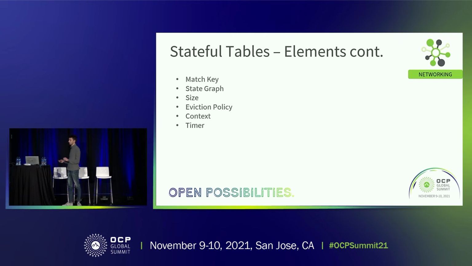Then context. The whole idea of the stateful table is that besides the entry itself, there is a context that persists, because it's not operating on a packet basis, it's operating on a flow basis. So we need to keep a context of that flow in between those packets. So this is something SAI needs to provide, a way to define a context, so that this context memory will be allocated for every entry in the table, and then it will be persistent, and the state graph can actually utilize that context, like write into it, read from it, and so on. And the control plane also may interact with that context if needed.